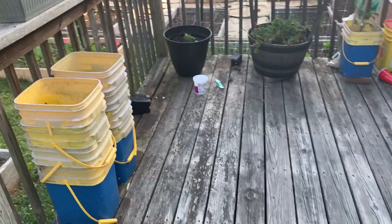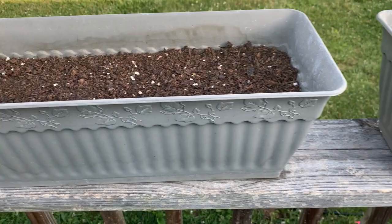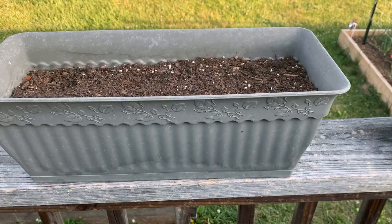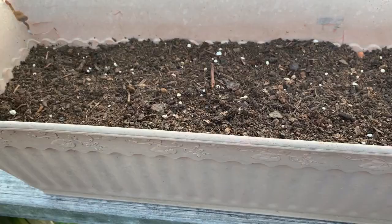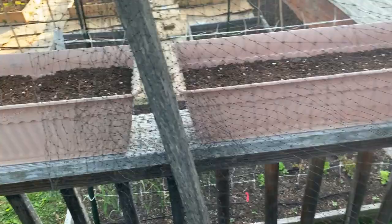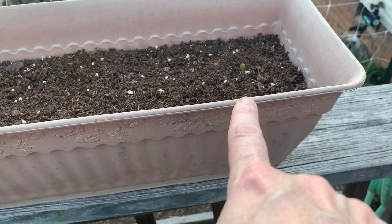We're not seeing much in the herb planters yet. This one is sage, this one is dill, this one is cilantro — really not seeing much there. Basil. There's going to be a lupine on this end, snapdragons on this end, and then this is chives with snapdragons on that end. You can see the lupine — it's spelled lupine like the wolf, so that's how I'm pronouncing it. If I'm wrong, someone can correct me, and that's okay — I don't mind being corrected.